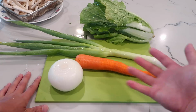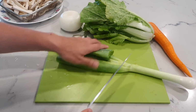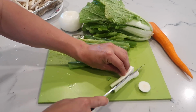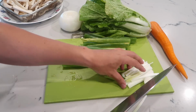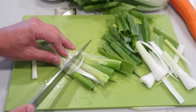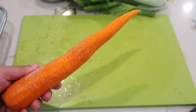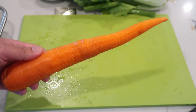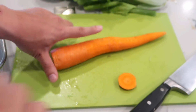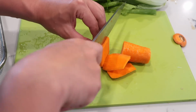And the vegetables, very simple, very commonplace. Chop 1 spring onion, cut this up. Cut this in half, quarters, like this. All right. And the same thing for this mini space shuttle. Here we go. These look a little large. I'm gonna cut them into a finger length size. And next we have this carrot, and it's freaking me out a little bit. Just a little bit too long, too pointy, a little bit too evil. Then make the letter L. Nice. And chop this in half. Then I'm gonna just make rectangles.